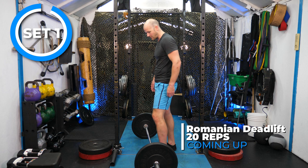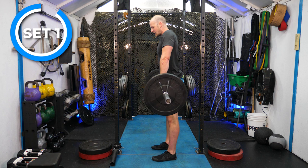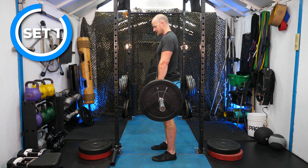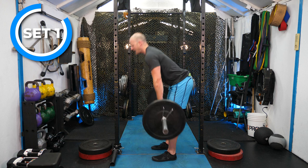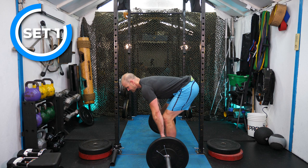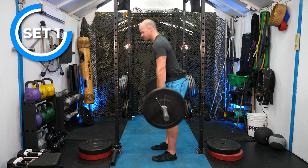Remember in our little hinge lesson, for a proper hinge, butt goes back, touches the imaginary target behind you. So coming up for RDL, lock your legs, soft unlock, keep that position, and then just worry about the hip hinge. Bar stays right along the shins, hamstrings and glutes are gonna take over to help this weight come up. First set, you might not be mobile enough to get the weight to the floor. So we'll wait for set two or three for that. Perfectly straight back. And I got 95 pounds right now.